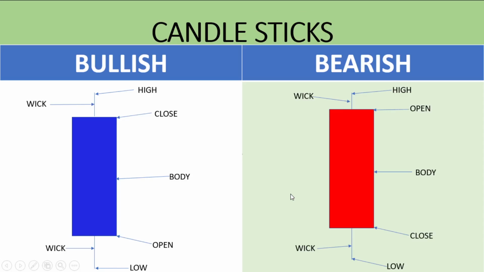What is a candlestick, by the way? Let's try and name the parts of the candle so that when we move on, we can understand what we're talking about. We have a bullish candle and a bearish candle. This is a candle, but what does the candle consist of? The blue part that you will see in the candle, we call it a body.